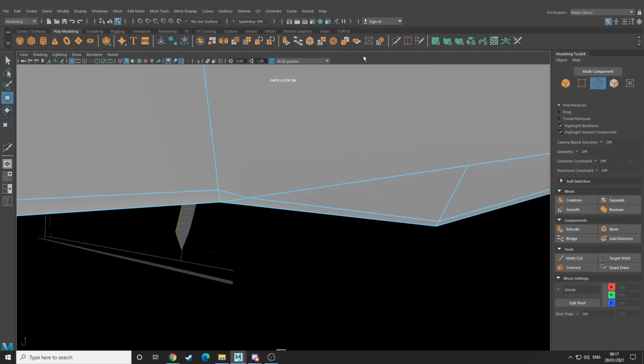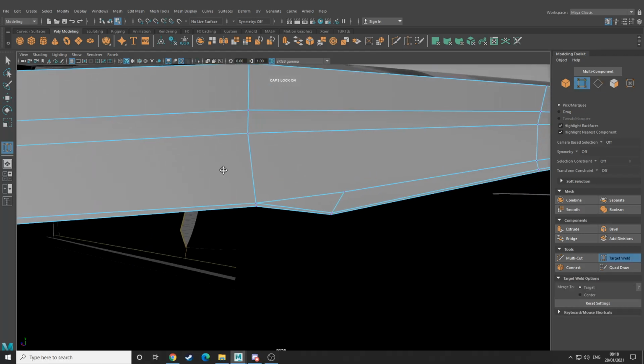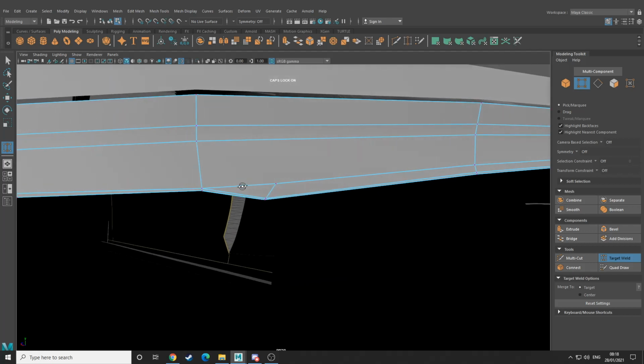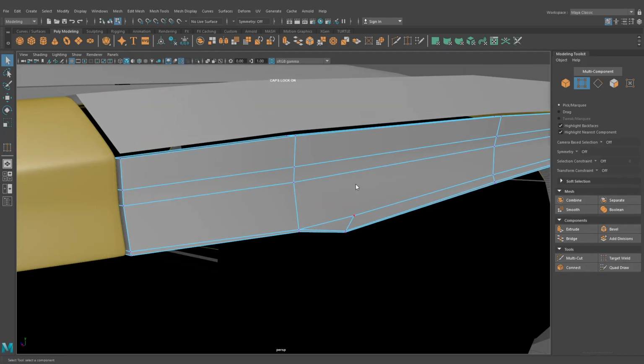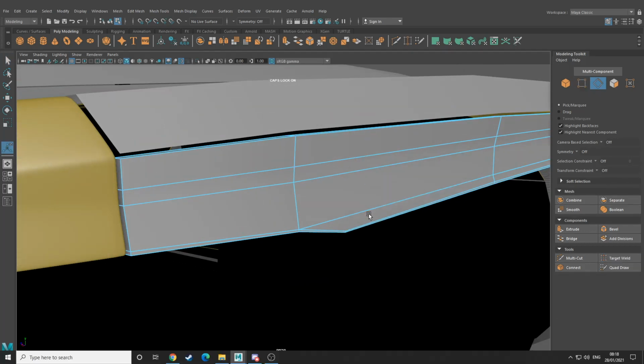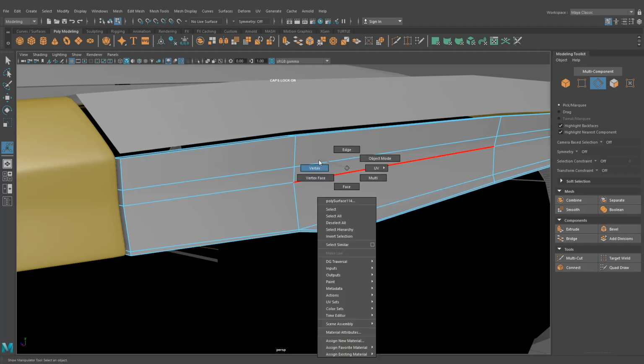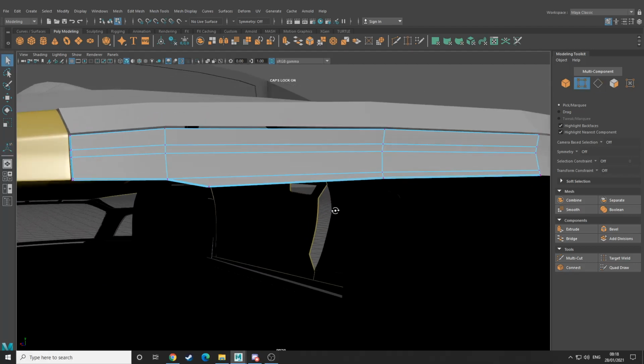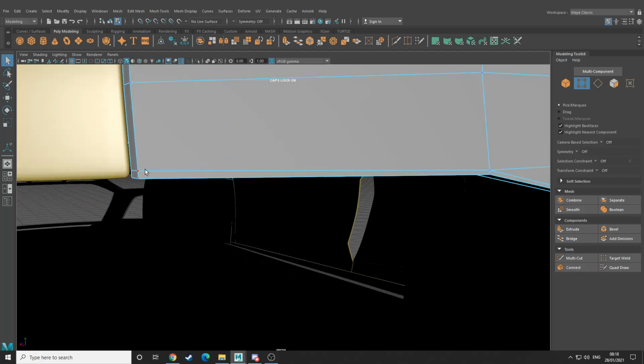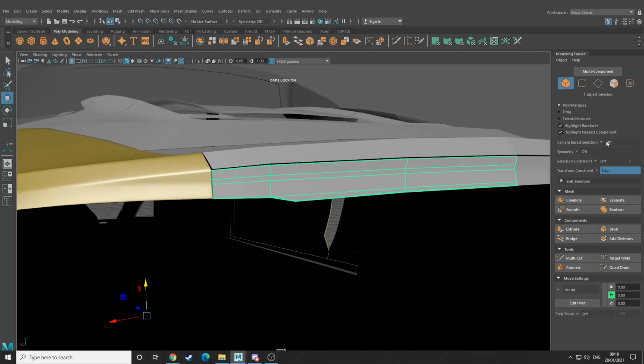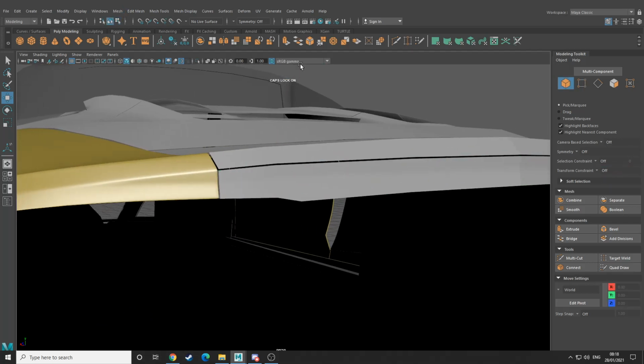We don't want this triangle, it's too small and it'll break, so let's bring that up there. That looks okay. And then we don't need this edge anymore, so I'm going to click that and hit Control Delete. And we want to do Control Delete because we want to get rid of the extra vertices that's there, so that's fine. Maybe I went a bit too high on this. I'm just going to grab my edge transform. I'm just going to pull that down a little bit closer to the bottom there. That's better. I'm going to turn that off so I don't forget.